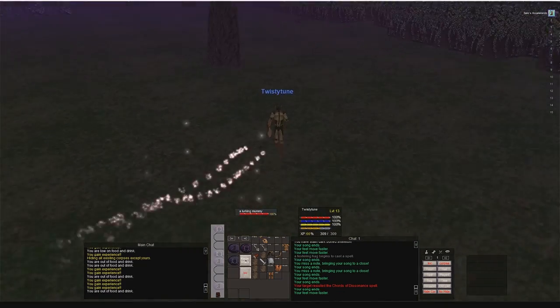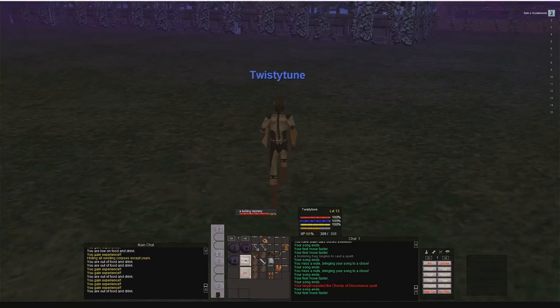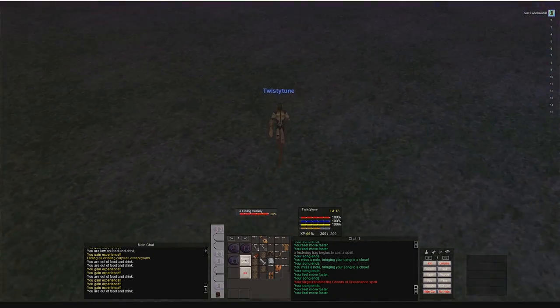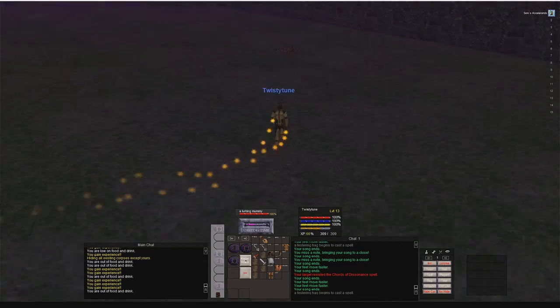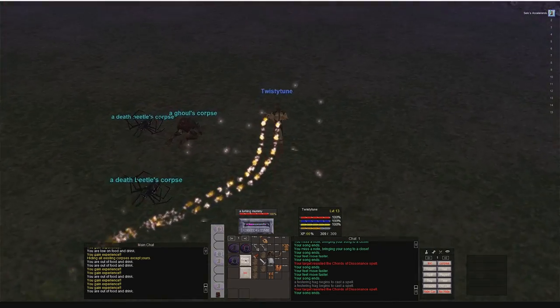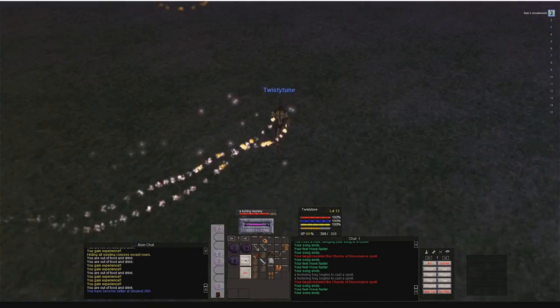But the problem is this lurking mummy is too high of a level. So we shall see what's going on over here. I'd like to get the rest of the scarabs, but if not, then I'll just zone them out. Make sure I don't train anybody.